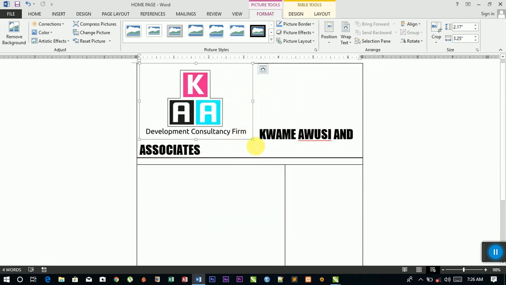Now, one thing that you also have to learn about resizing a picture is that whenever you are resizing a picture, we have nodes around it. We have some of the nodes at the vertices of the image. That is what we use to resize. You can use the ones at the sides to resize, but that is going to deform the image.